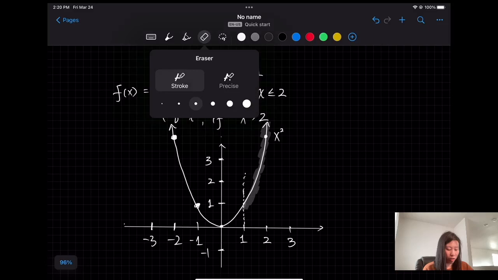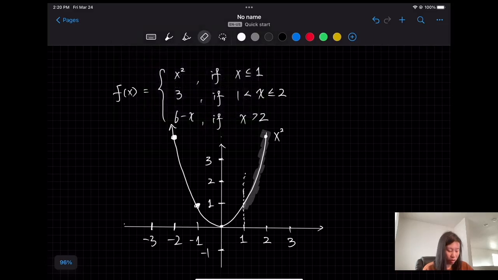All right. So in that case, we have to wipe this part. So that means the function is starting horizontally from negative infinity and ends at 1. So this is the first part.